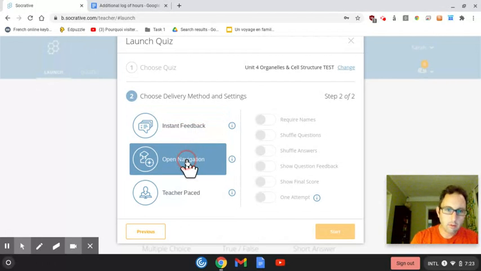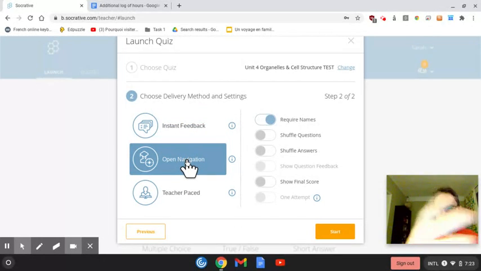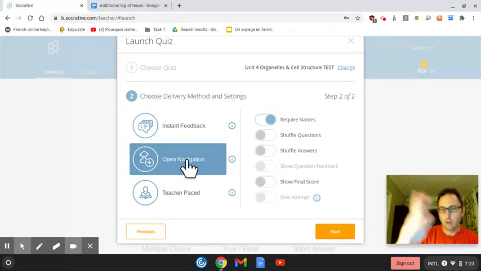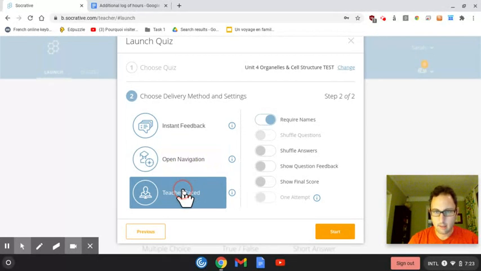Do you have open navigation? All right, where you can move from number 1 to number 7, back to number 2. Do you have teacher pace, which I think is a pretty cool feature where you're in control of what the students are doing. And this will give you a lot of control as compared to Google Forms, where you just kind of post it and the kids do what they want.